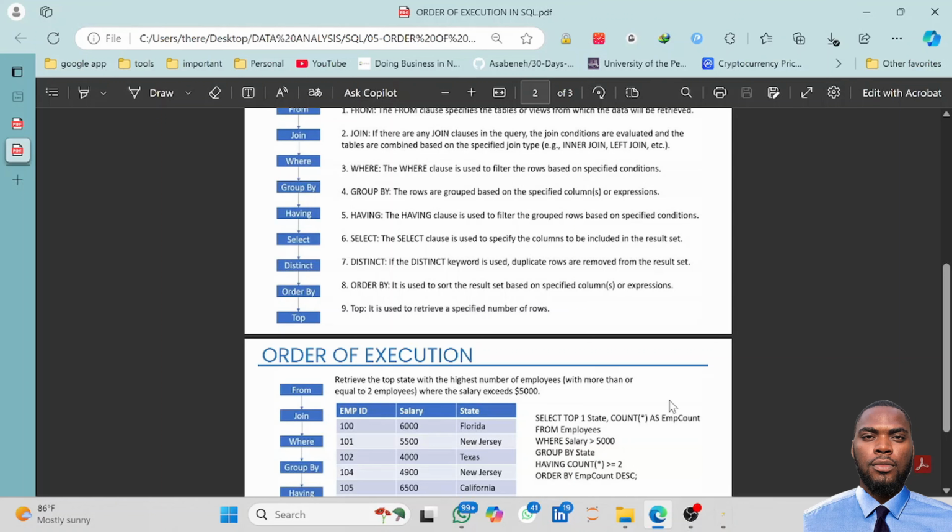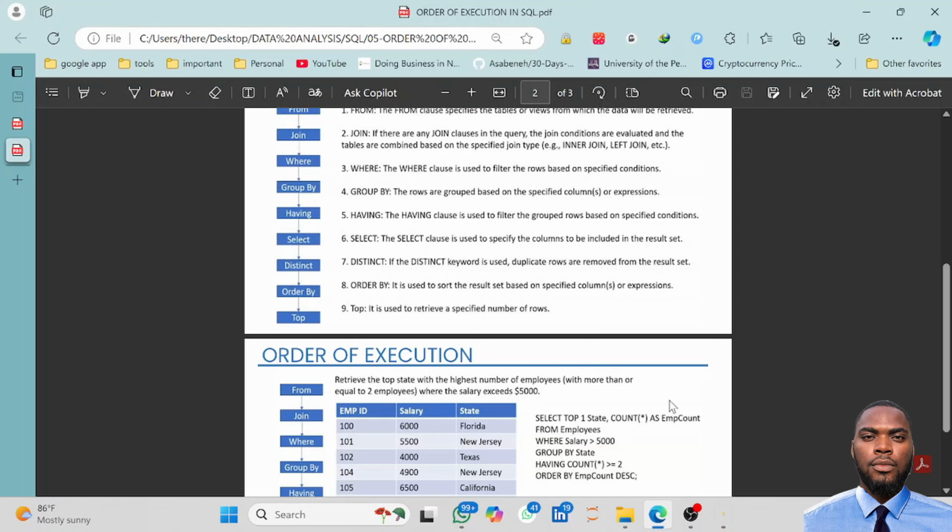And the process we use to filter a new table from the group is called the HAVING keyword. That's the sequence in which SQL looks at your query. So you filter that new table you created from your group.